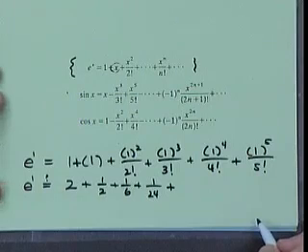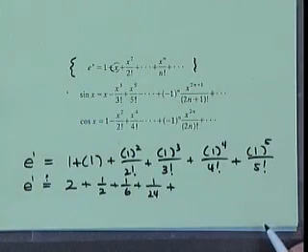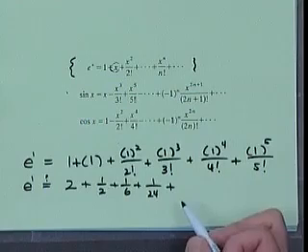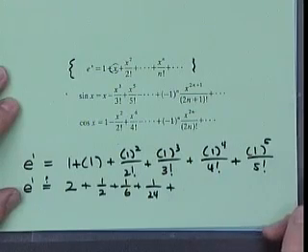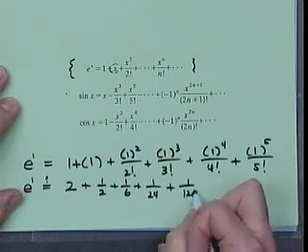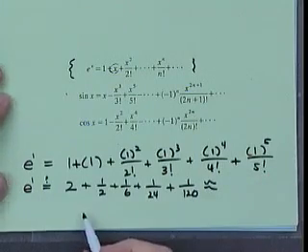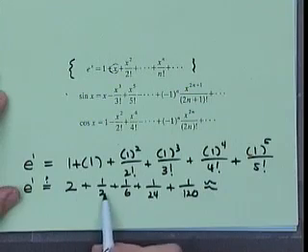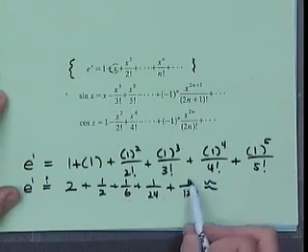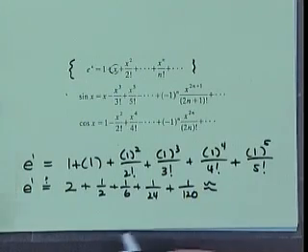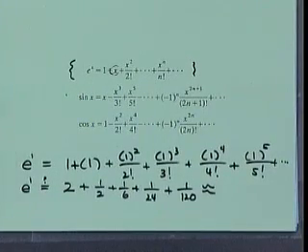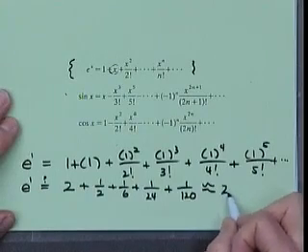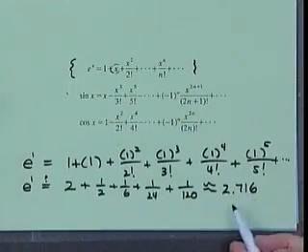And 1 over 5 factorial. 5 factorial is 5 times 4 times 3 times 2 times 1. I was about to ask what that meant. Okay, sorry. I didn't see that look on anybody's face that, you know, what in the world's a factorial, but got that clarified. So that's 5, 4, 3, 2, 1, 120. Is that right? Somebody that has their calculator out and working, what's 2 plus a half plus a sixth plus 1 over 24 plus 1 over 120? Of course, to get e to the first, we need to let this thing run indefinitely, right? Let's see how close we are at this point. 2.716. Okay, so we're not there yet.